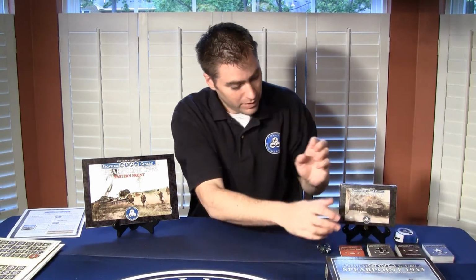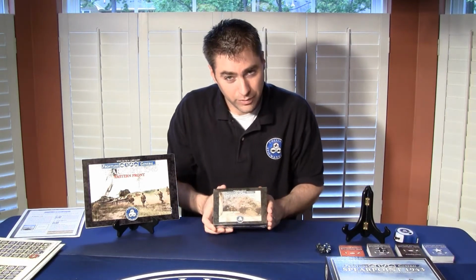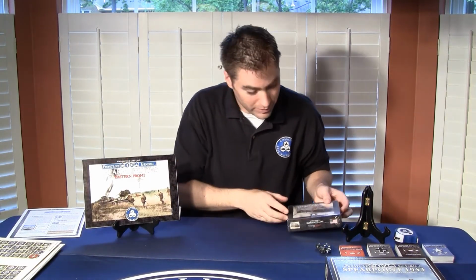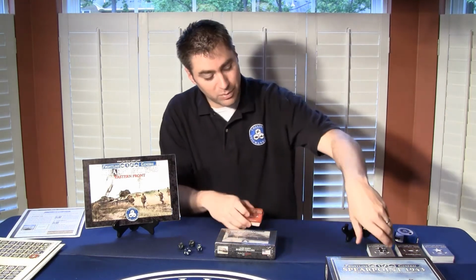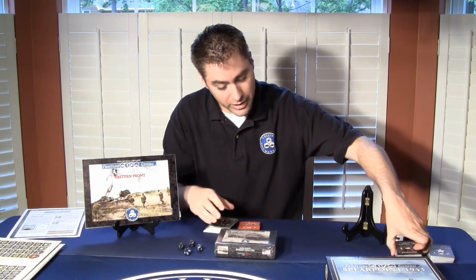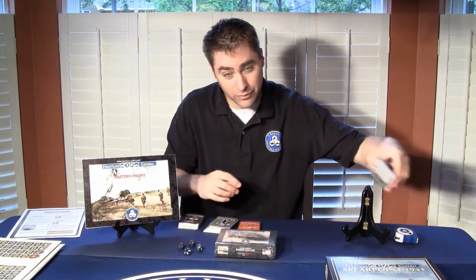With that, I want to also mention that it does require 1 copy of either Spearpoint 1943, original card game, or Spearpoint 1943 Eastern Front, which is an upcoming release of ours. These original card games are standalone games, and they include the dice and all of these cards that you need to play with the map expansion. So again, 1 copy is required of either game or both games. Both games are going to be expanded by the map expansion, so it's even more value for your hard-earned dollars.